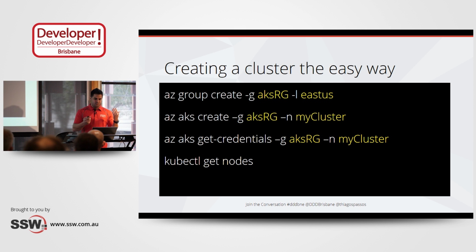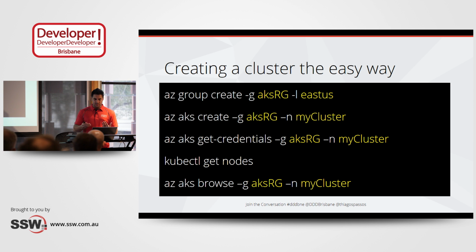All right, so I'm going to run a Kubernetes command here, which basically brings all the nodes available in my cluster, including the master. So that's kubectl get nodes. That's just a simple command. And the other one I'm going to use here is AKS browse, which is going to launch the dashboard locally. It's going to create a proxy, so I can access the cluster locally, and I can start playing with that. Okay, I'm going to demo that later on, but that's basically how it works.